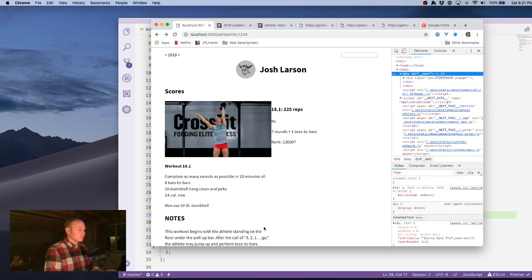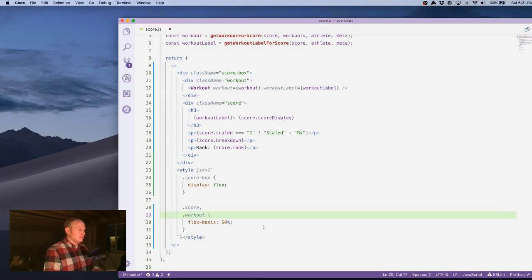Cool. We can add a little bit of padding to our score box.